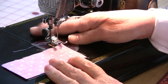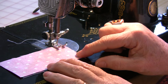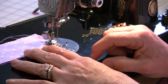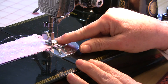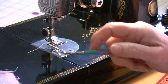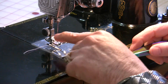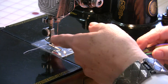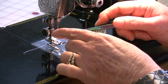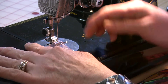With chain piecing, you start with your first piece and sew it down the seam. When you get off the fabric, normally we pull it out and trim it, then start with the next piece. By doing that, you have a chance of the thread coming out of the needle, and often it will — then we get frustrated and have to re-thread. By chain piecing, we're going to avoid that.